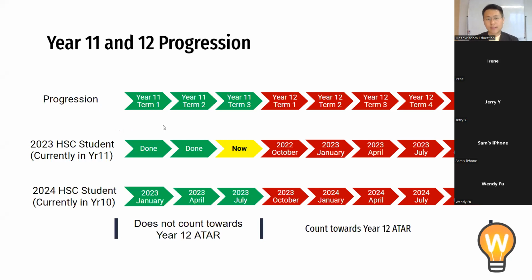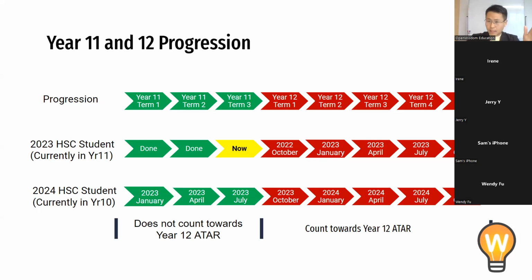So to start with the scaling discussion, I would like to go through a very quick progression check on what the year 11 and year 12 landscape is like. So for many students from year 7 to year 10, you have 4 terms throughout a year. Now, year 11 and year 12 is slightly different because in year 11, you only have 3 terms for this year, but year 12 will be 4 terms. At the end, you'll be going through your HSC, which is in term 4.